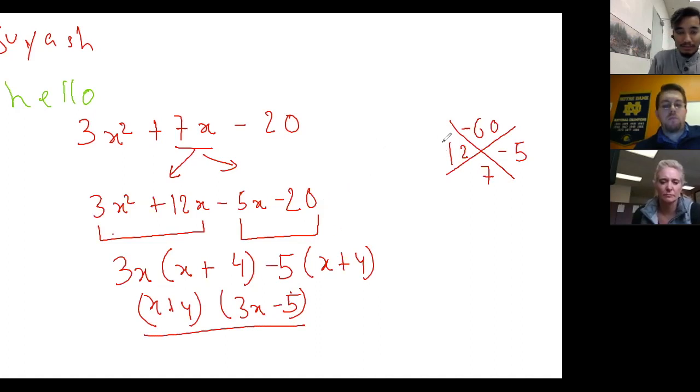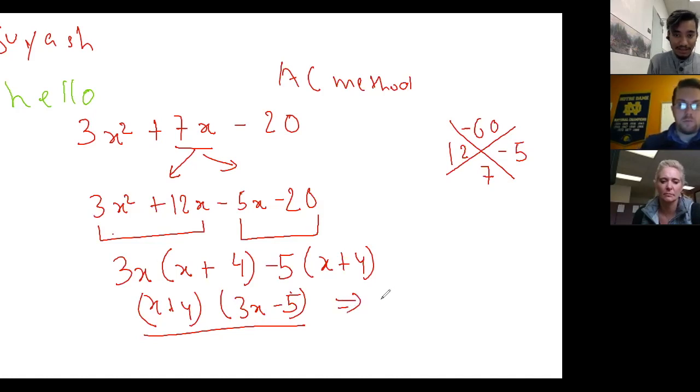As we see, the method is named the AC method. So we just take the A and C terms, multiply them together, and see how we break that term, which helps us to get the B, the coefficient in the middle. Then we separate the middle term, group it, and take common factors. So this is our solution. To check this, you can multiply these 2 terms, and that should give us the very initial equation we have. And that's how you solve it.